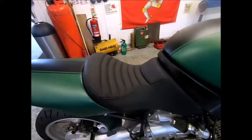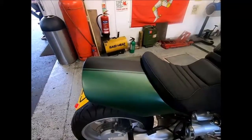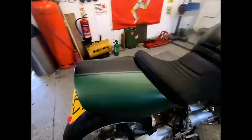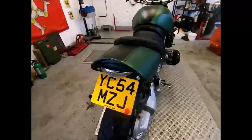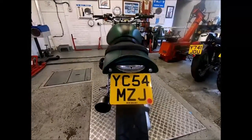Seat's been retrimmed. Made a one-off fiberglass rear seat cowl, which has come out quite neat and tidy. Quite pleased with that. It's looking good.